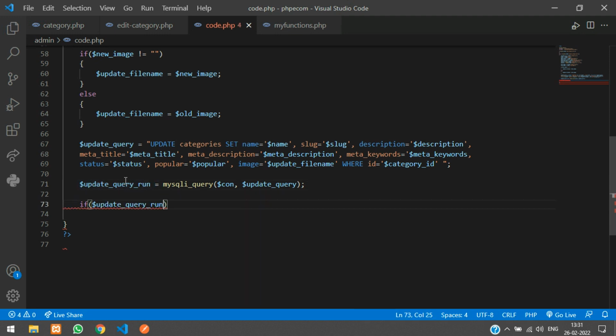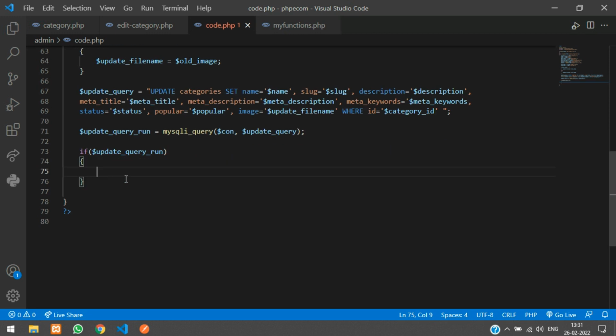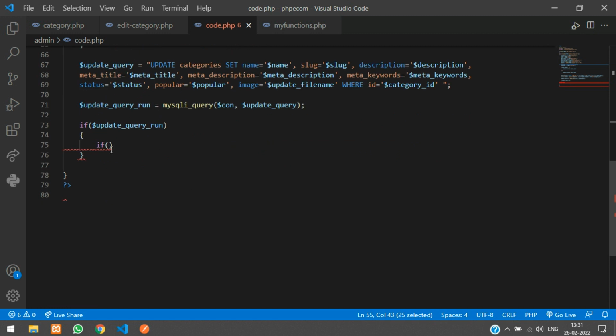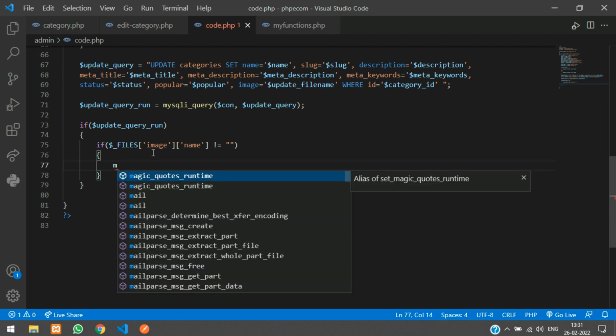Copy and paste. Then what we are going to do is we will check if there is a new file. Copy and paste. This is not equal to null.